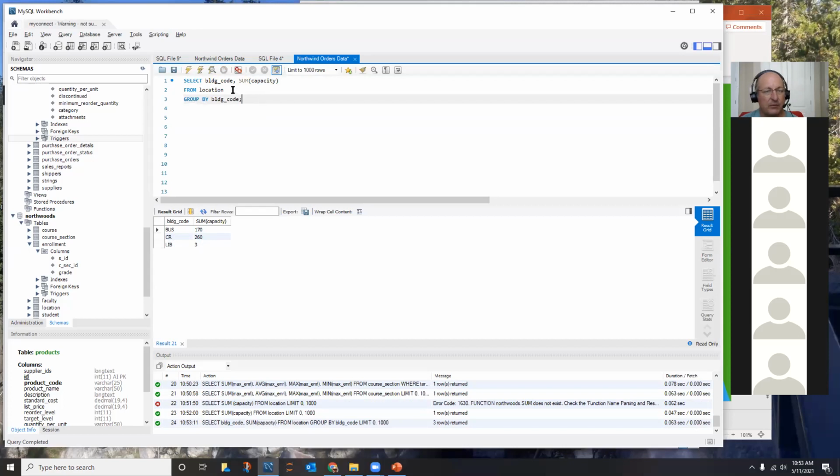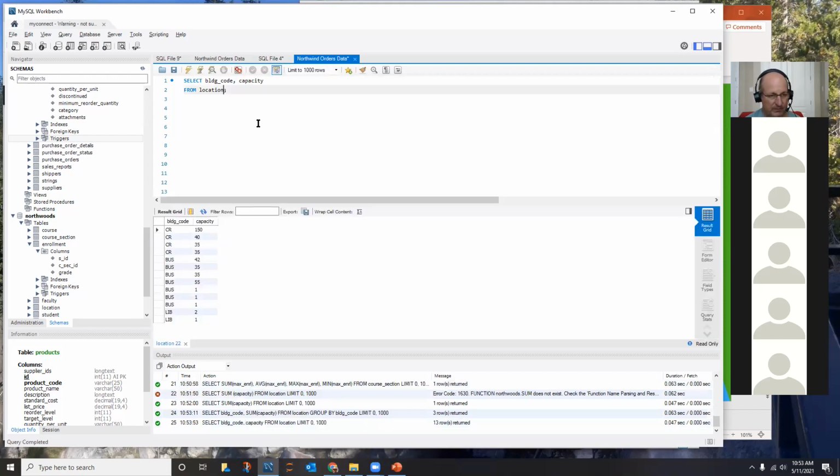So let's look at that without the group function and without the group by, to just get an idea of what it looks like without it. See, we've got 4 CR type buildings with these capacities. 1, 2, 3, 4, 5, 6, 7 type BUSs.